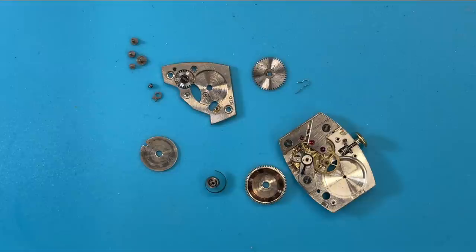Now, if you've never heard of a mainspring being set before, these really old watches like this, I can't date it, to be honest with you, but they have quite old, inferior steel mainsprings. I can't remember what they're made of. I don't know if it's an alloy or whether the new ones are an alloy. But basically, they're a spring and they retain power, and over the years stuck inside that barrel, they set. They just set to the shape and they lose a lot of their power. Somebody did comment on this when I was pondering why it would snap, and that's how I figured it out. So I've had to go out and buy a new mainspring.